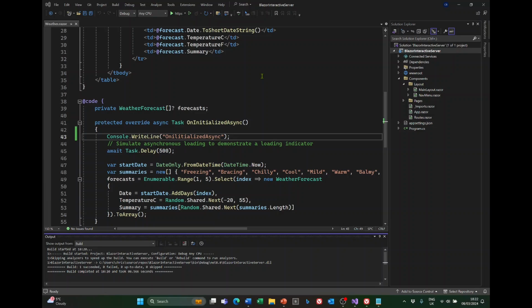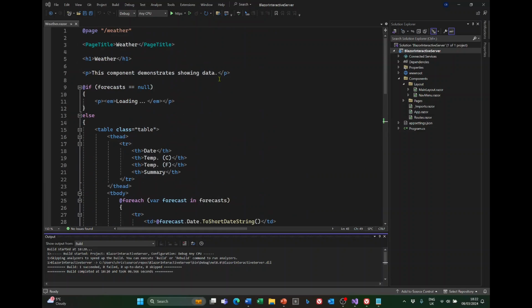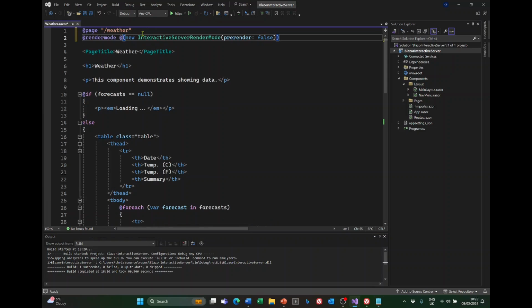And most of the solutions I found said that we had to put an attribute up here or a directive. And the one I found was this. So it says @rendermode, new InteractiveServerRenderMode, and we're turning pre-rendering off. So I ran it again.